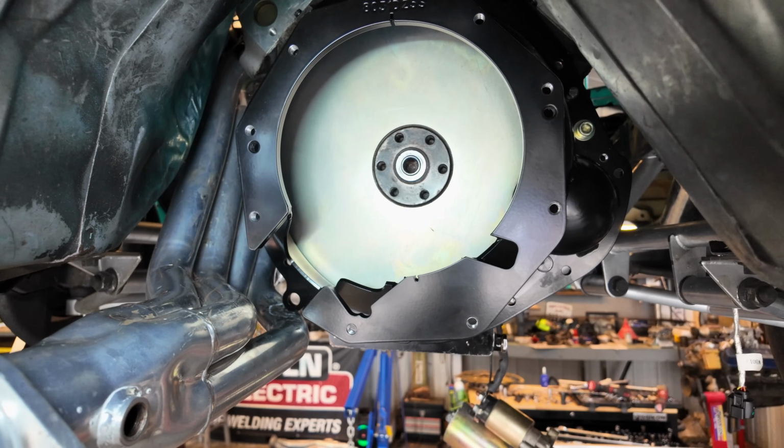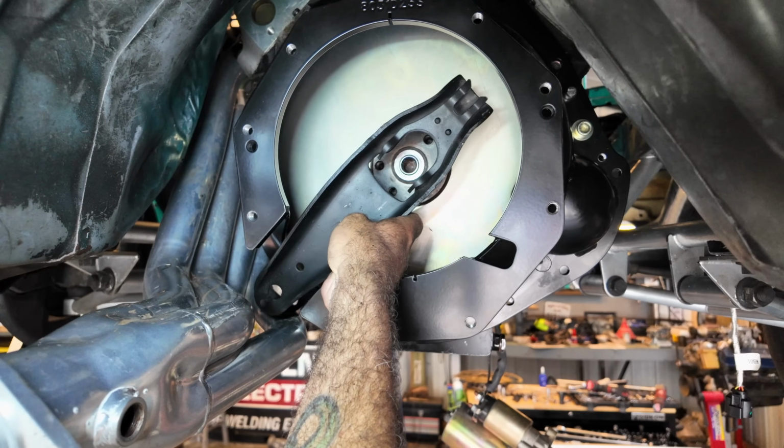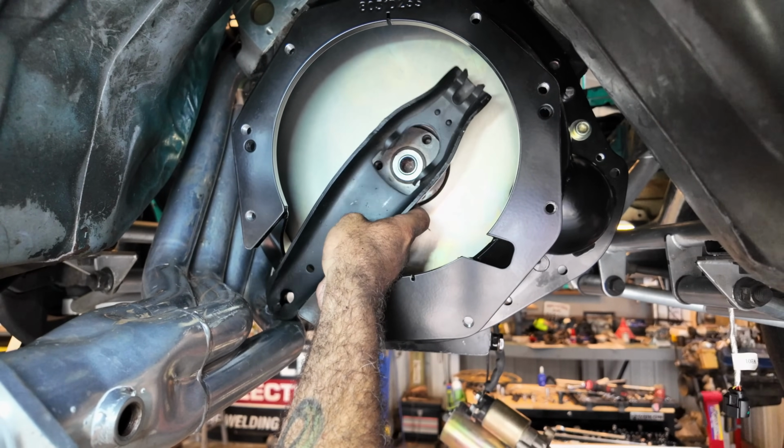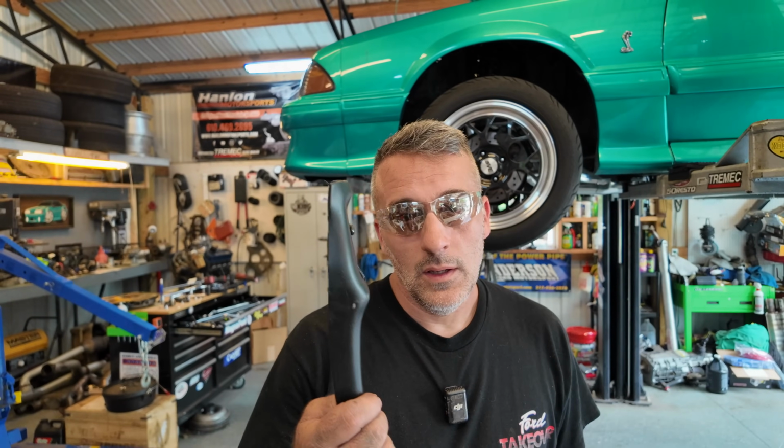Saved me a bunch of money there, hopefully. Hopefully. Y'all cross your fingers. Let's hope that this works, okay? Because boy, I need some luck here. I don't know, we'll see. It's like I always say, if you ain't rigging, you ain't riding.